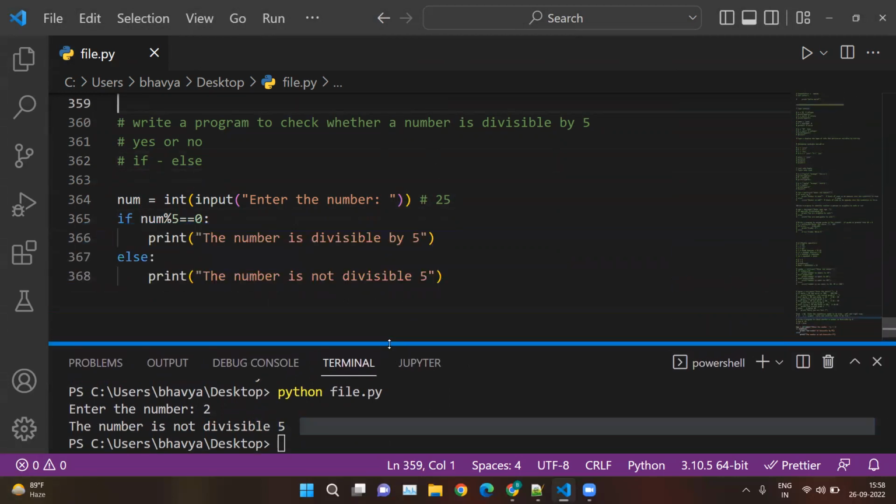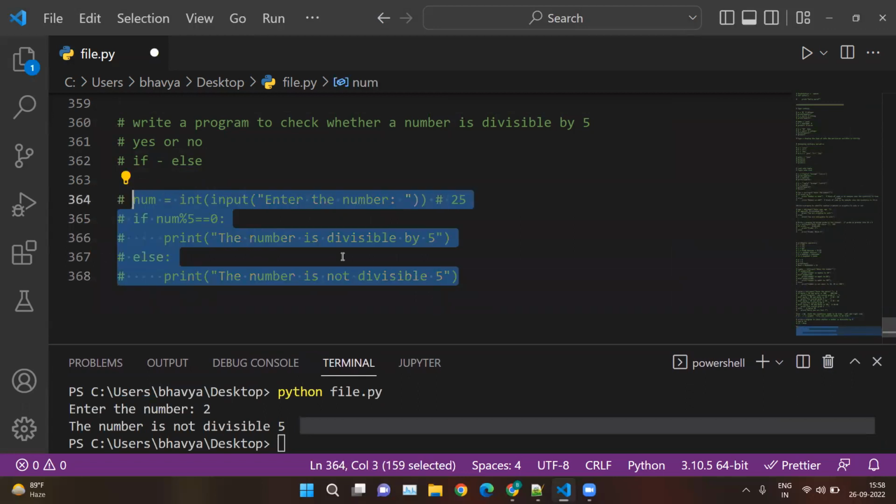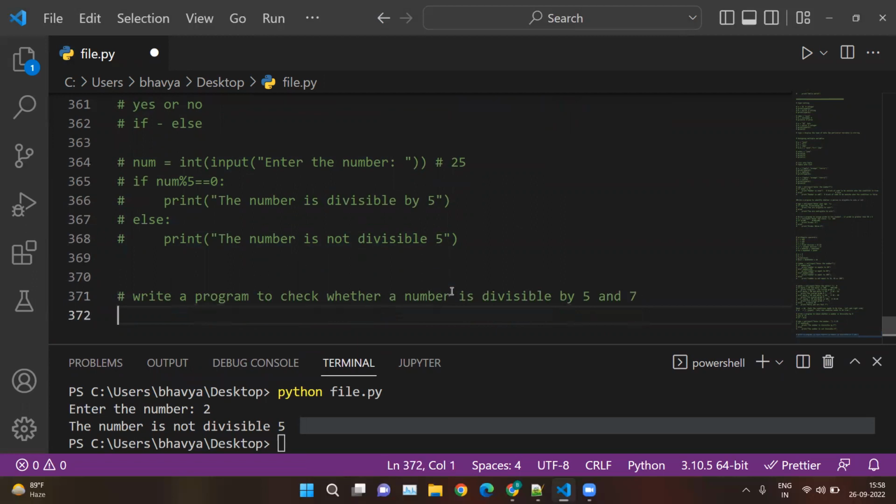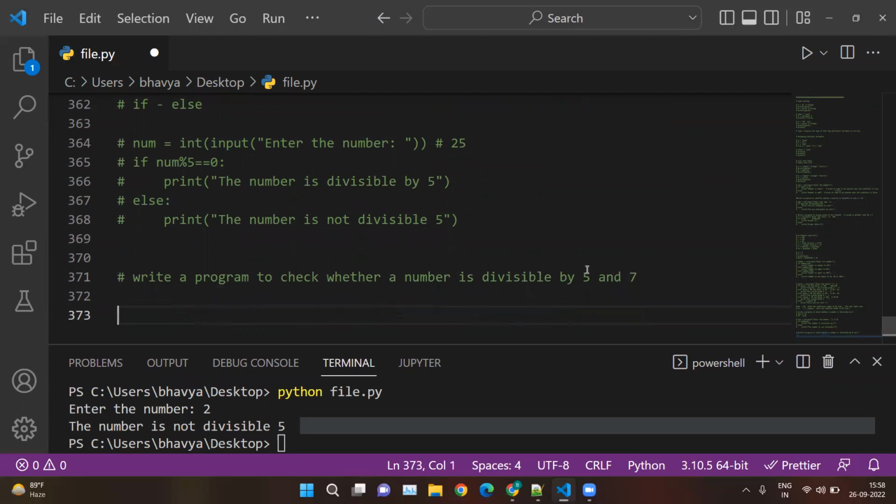Okay, now let's take another program. Here we are checking the condition whether a number is divisible by 5 and 7, means both.